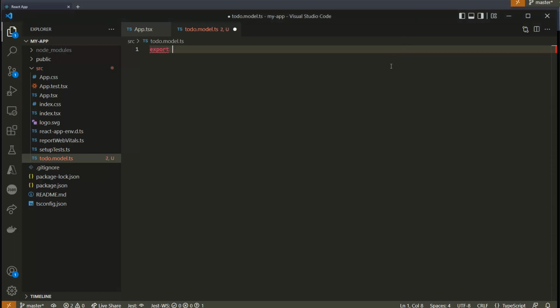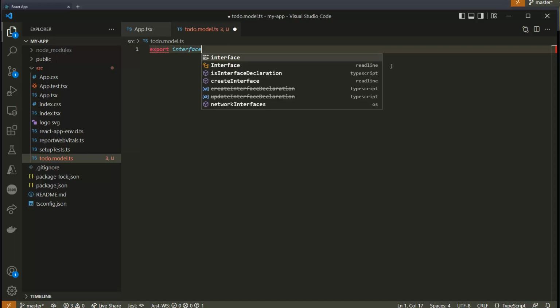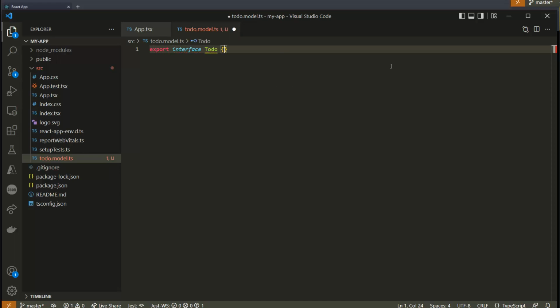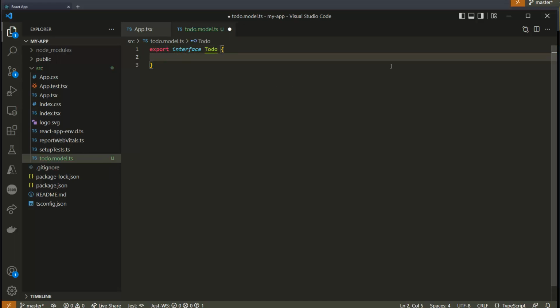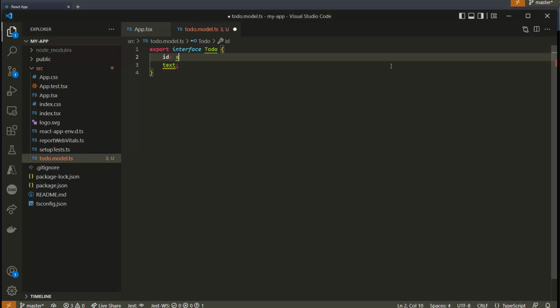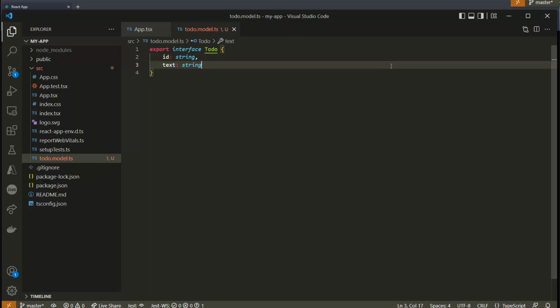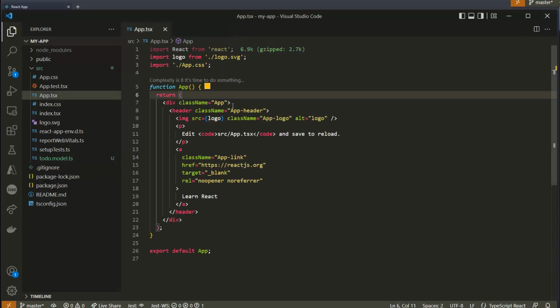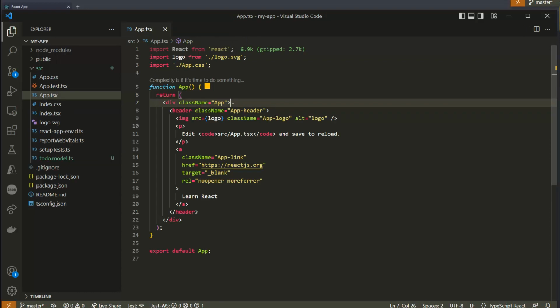So export interface Todo with id and text, both will be a string. Well, that's it for this file. Let's go back to App.tsx, and here I want to import our todo.model file.